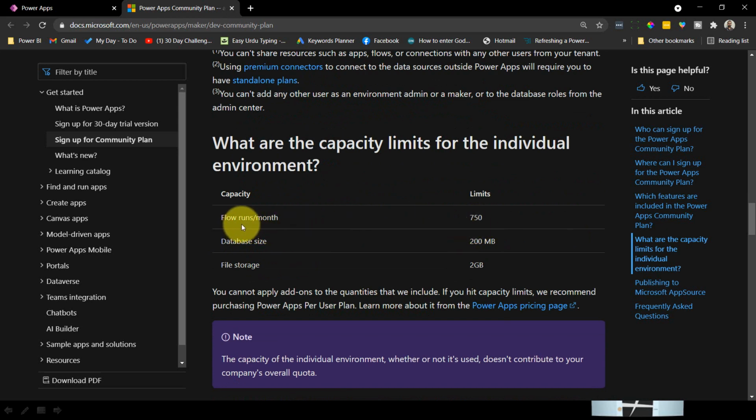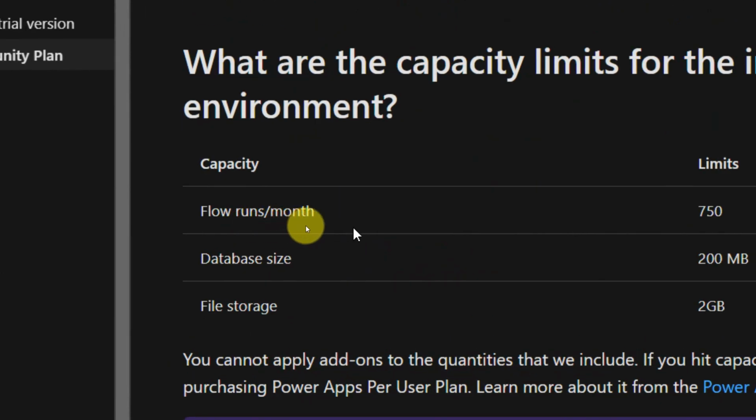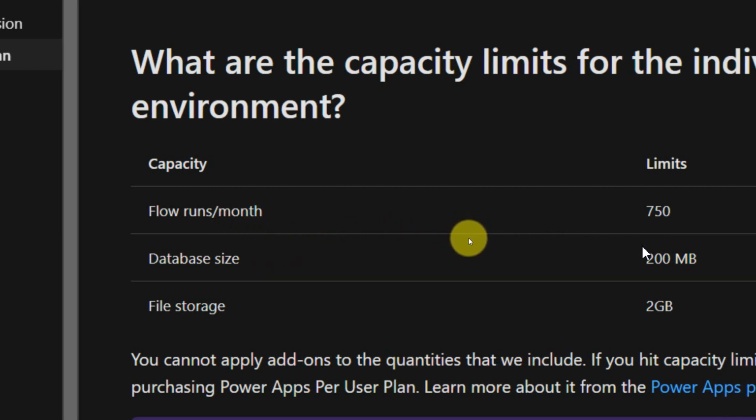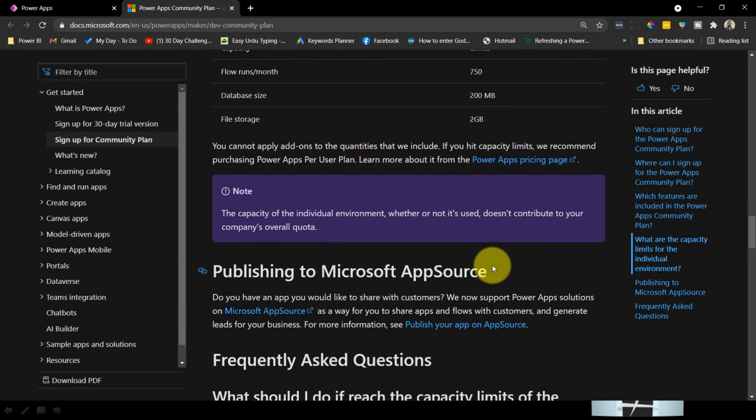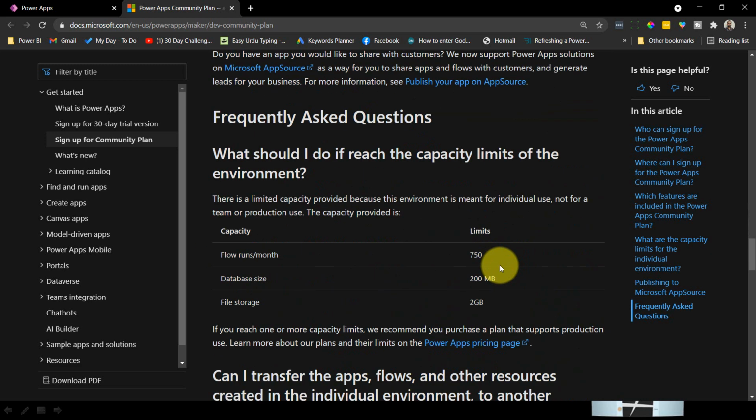And there are limitations here: flow runs per month is 750, database size is 200 MB, file storage is 2 GB. That's the limitation because this is a testing app, right? So the volume must be less.